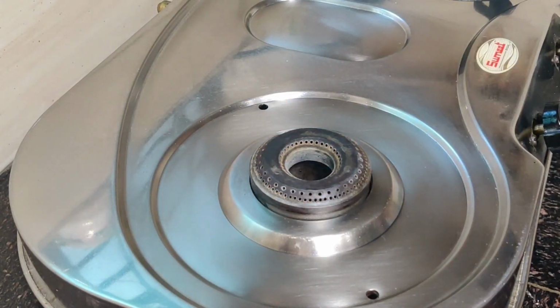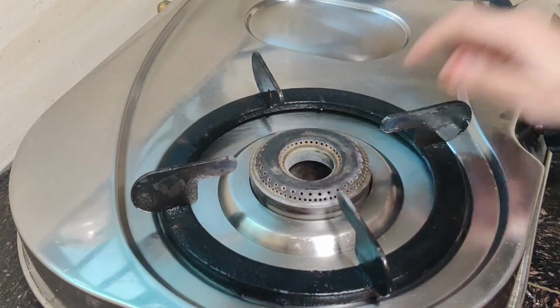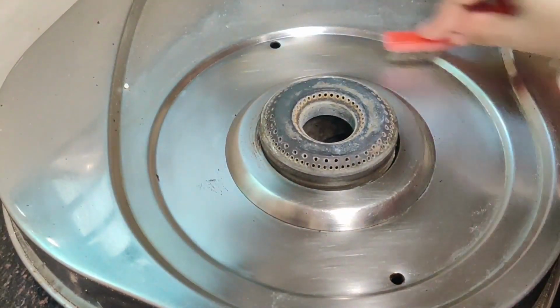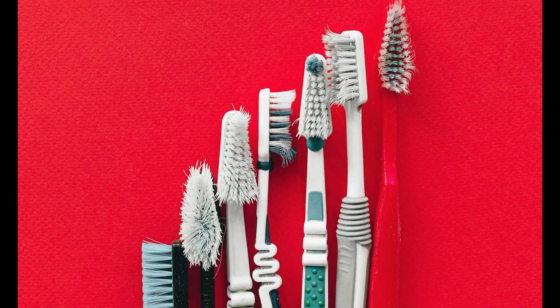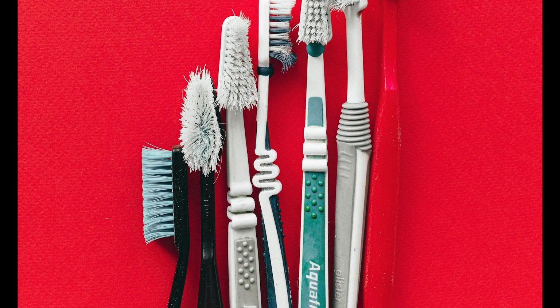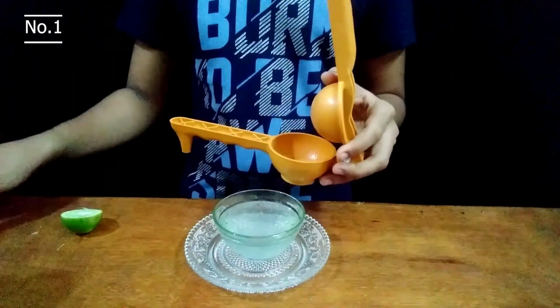Using an old toothbrush to clean the nooks and crannies of your oven is an inexpensive and effective way to keep your oven looking and functioning at its best. Just be sure to use a separate toothbrush that you dedicate to cleaning only, to avoid contamination with toothpaste and bacteria. Number 1. Use lemon.